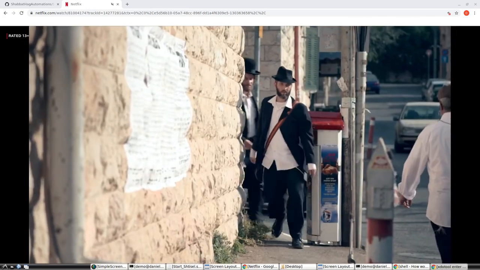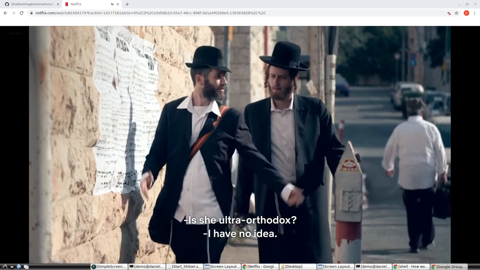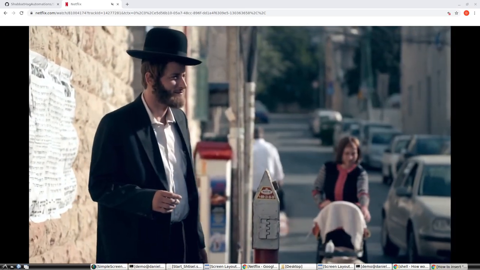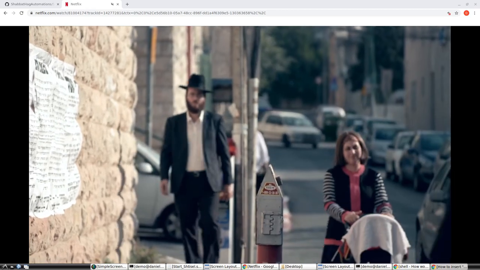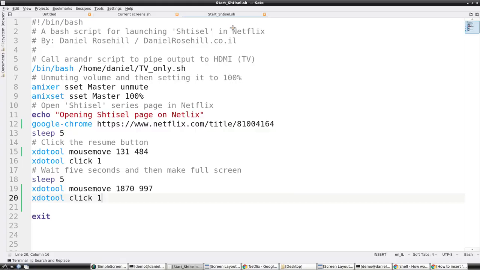There is another way, I'm just thinking on my feet now. F11 will also put this into full screen mode. So if I could tell it to hit F11, that would also work. I'm just going to add this into the script, and you never know. This is my first time trying a simulated keystroke, and xdotool is very powerful. It can do both mouse, and you can see click one is left click, I believe click two is a right click, click three is a context click.